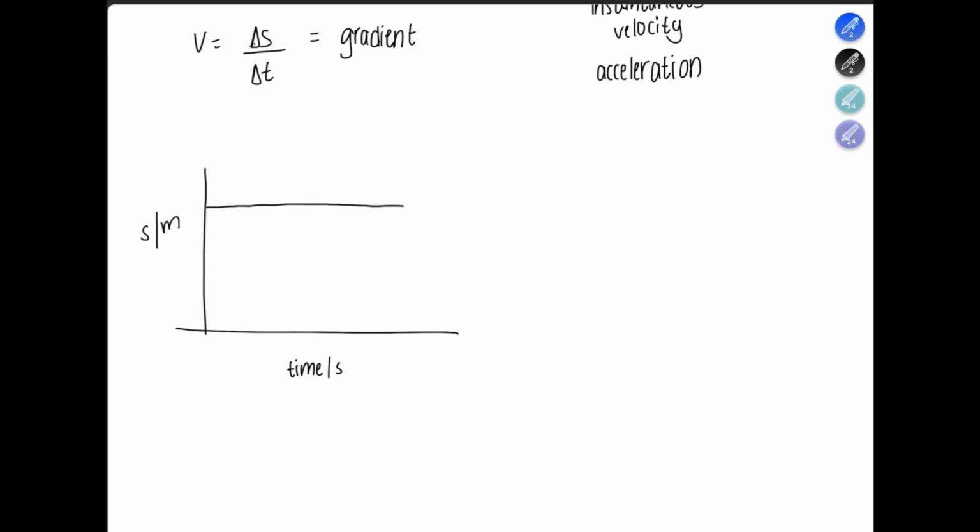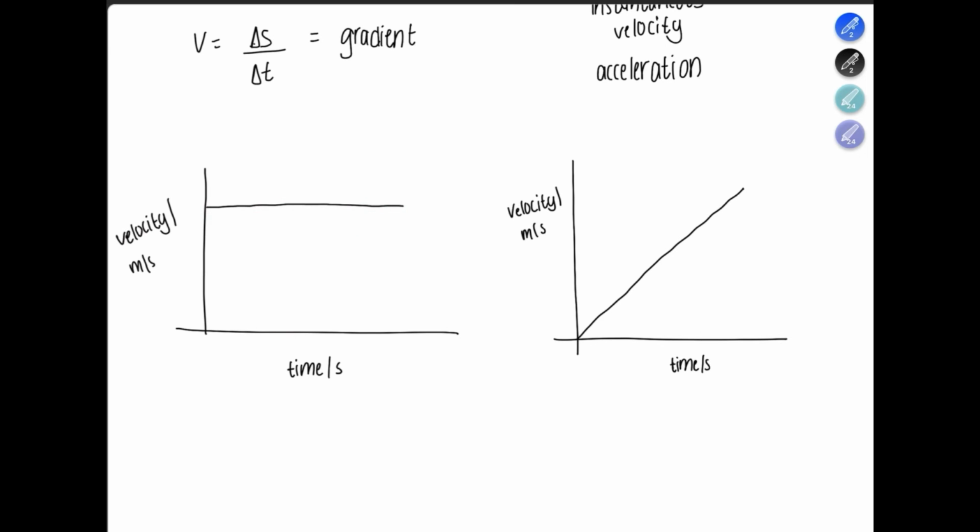What is this? Can you identify what is going on with the object? You can see as time is increasing, the displacement remains the same. So that means the object remains fixed at that position. That means the object is stationary, okay? It's not moving. Its speed is 0, because if you find the gradient, it is 0 because there is no slope. Slope is only when there is an angle, okay? Not a horizontal line. What if it's a velocity time graph?